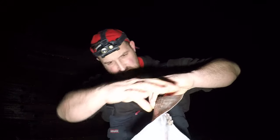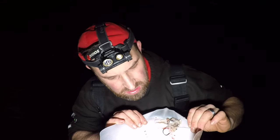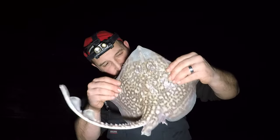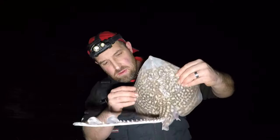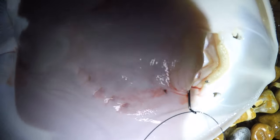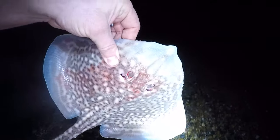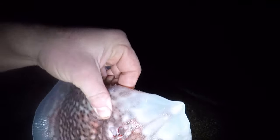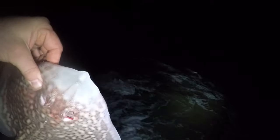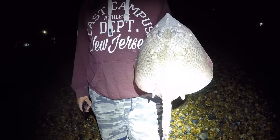One slightly small fawnback ray — absolutely fantastic! Let's get it back in. I hope it'll find its mum or dad. We definitely want a big one today, but happy days — that was caught right on the scissors on the octopus hook. When you return them, don't just launch them into the sea, show them a bit of respect. Get yourself some wellies, walk them out a little bit to where it's safe and slowly release them into the water — there he goes, gliding over the wave.